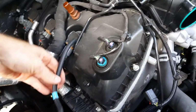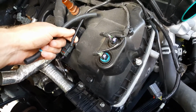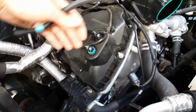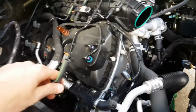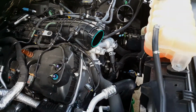So instead of pulling it there, this goes like that, something like that. Pull it from here first when you're removing it, because you've got to pull this little tie right here to get that hot side tube out. So you can pull this hose from right here instead of on the cold side tube. Anyways, I'm going to get back at it and then I'll fill you guys in.